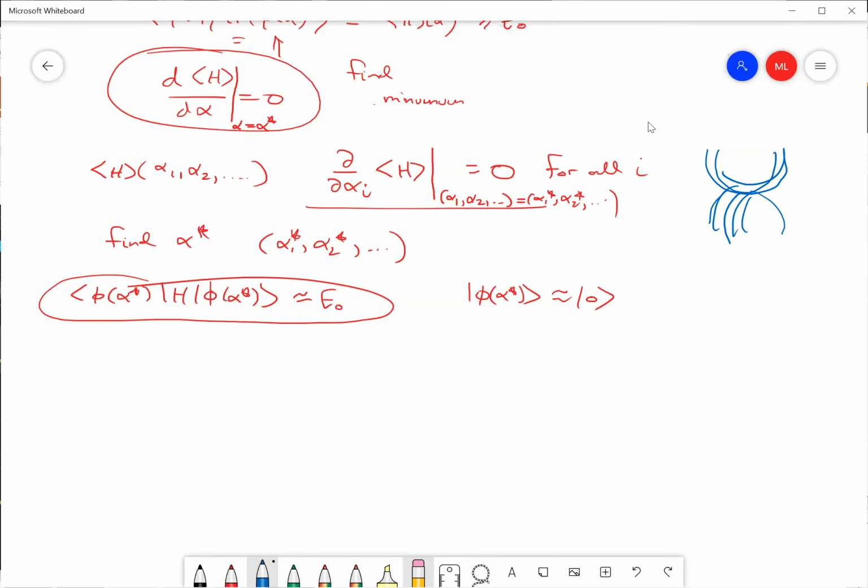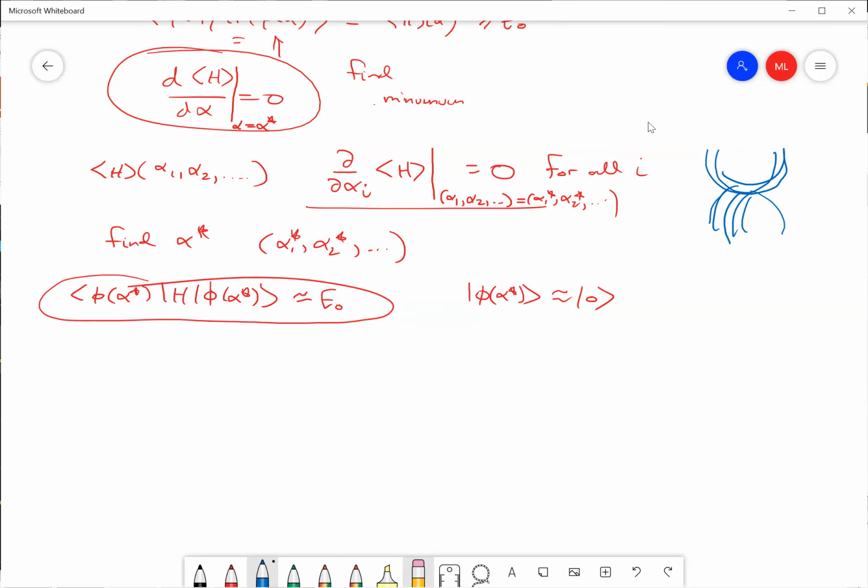Sometimes maybe your trial wave function is such that the minimum occurs at a boundary value of alpha. Maybe your parameter only makes sense if it ranges from 0 to infinity, and maybe for your trial wave function, the minimum is for the parameter going off to infinity. In fact, the variational method is powerful for that reason. Sometimes you don't find a minimum in the sense that your parameter runs away to some value where your trial wave function essentially vanishes. You can get stuff like that, and that actually leads to an interesting method of proving that states either have or don't have a ground state.